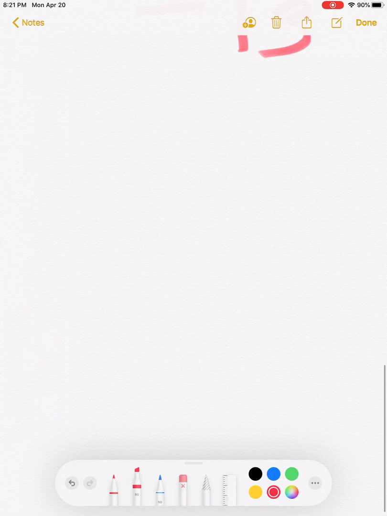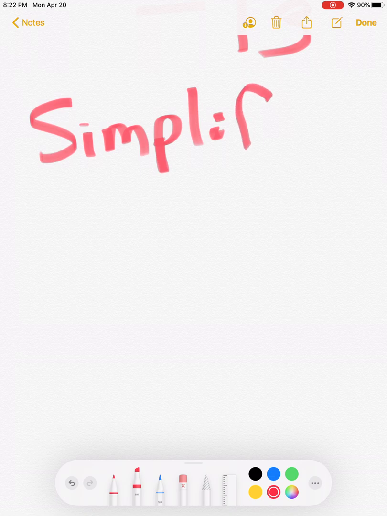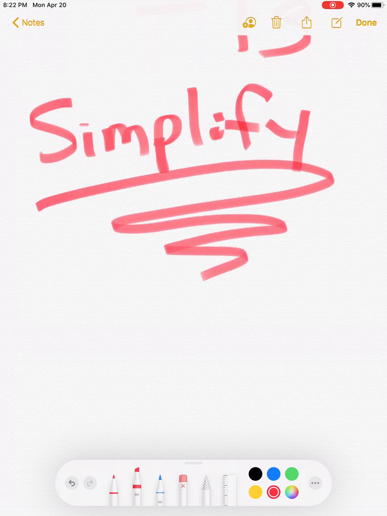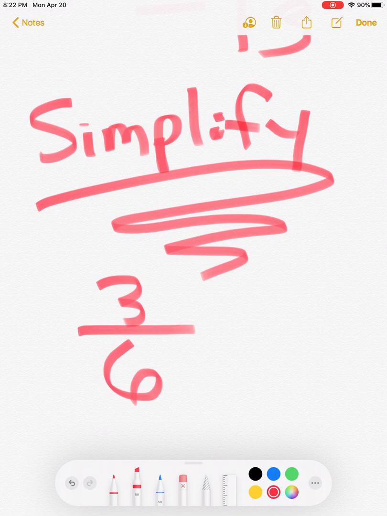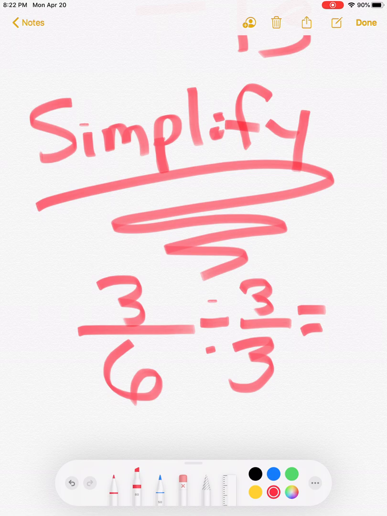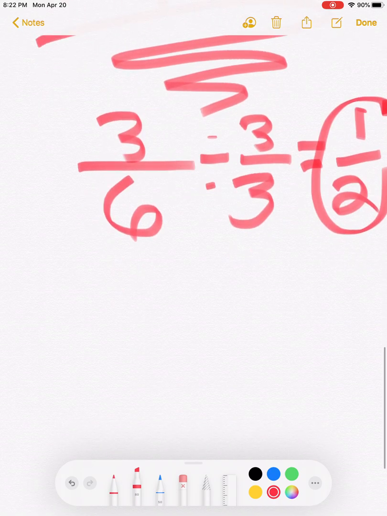Another thing I want to remind you about is how to simplify. Okay? Please remember that you must always simplify when you have the chance. When you finish your problem, look at it. Let's suppose you finished and you had this fraction, 3/6, and you've done a lot of work and you're proud of your answer. But it's not correct unless you simplify it. What number can both the numerator and the denominator be divided by? They can both be divided by 3, so this becomes 1/2. That's the simplified answer. Let's do another one.